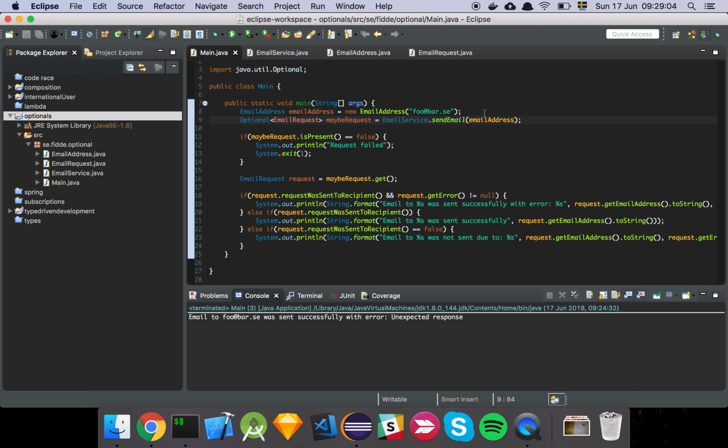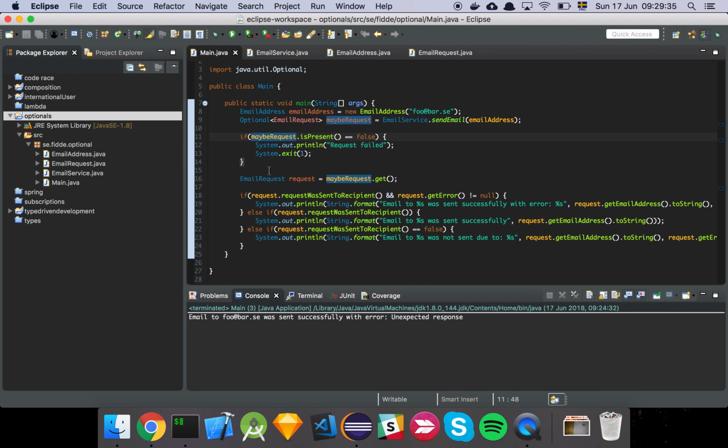So in my little example here, we create an email address and we give it to my little email service here, and that's going to return an optional email request. Now the reason why I call it email request will be apparent a little bit later, but basically the idea here is that I don't want to get back the email that I sent. I just want to put a request, if you will, for sending an email, because there's more entailed if we really get down and get a little bit philosophical about this, and hopefully that will make sense in just a moment.